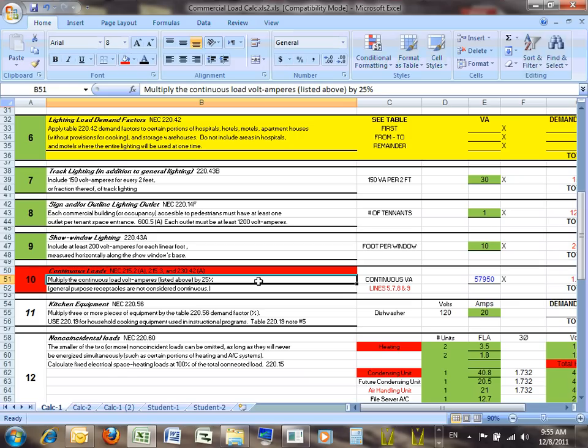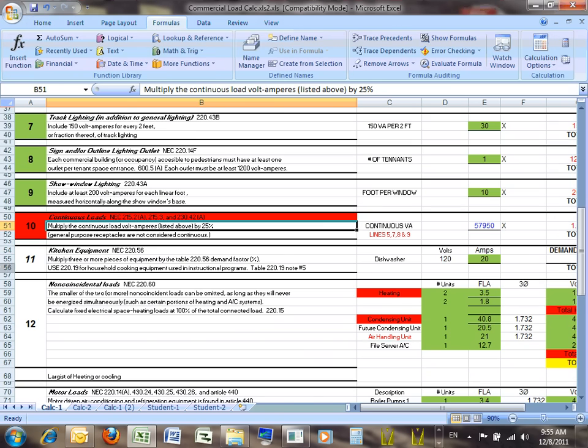The main panel, only the main panel, they want you to feed the stuff that they're listing here from the main panel. So all the other mechanical, little mechanical stuff, where are you going to be feeding it from? We're going to be feeding it from the receptacle panel. Okay, so let's continue with what we did with the light, guys.